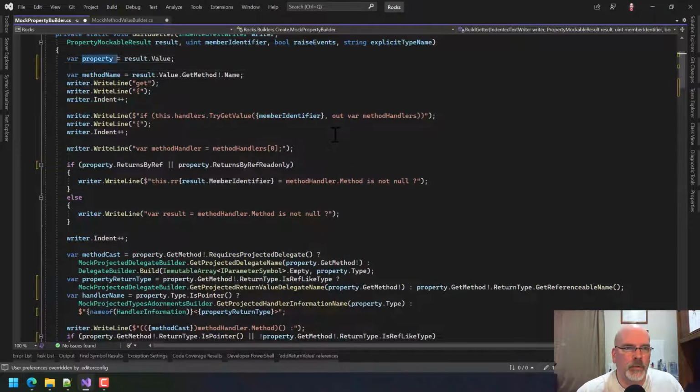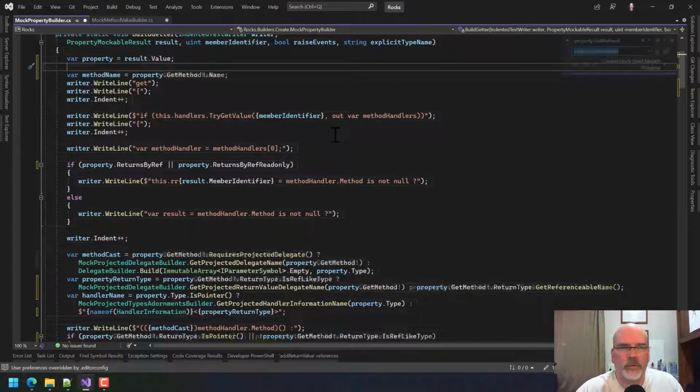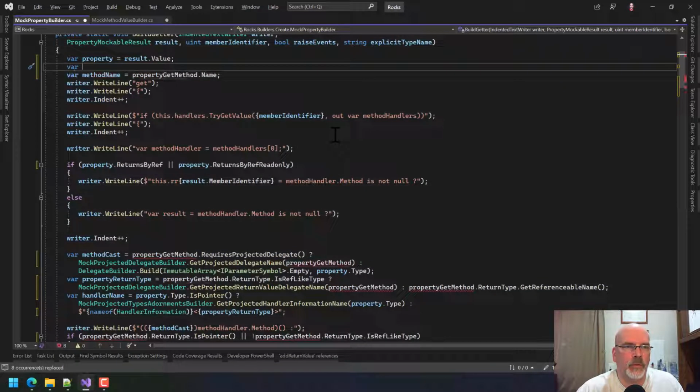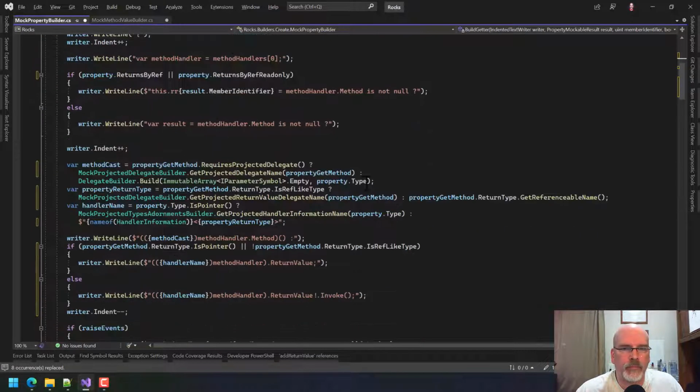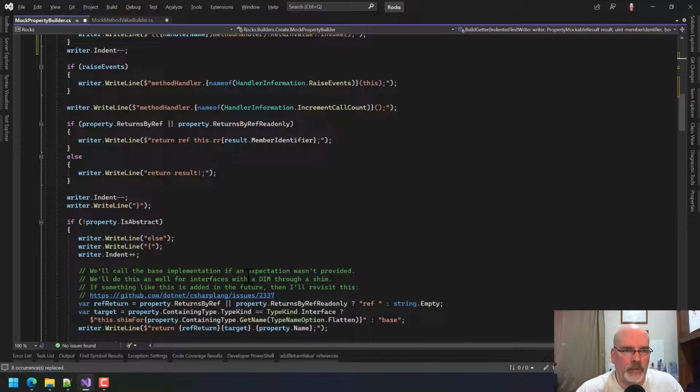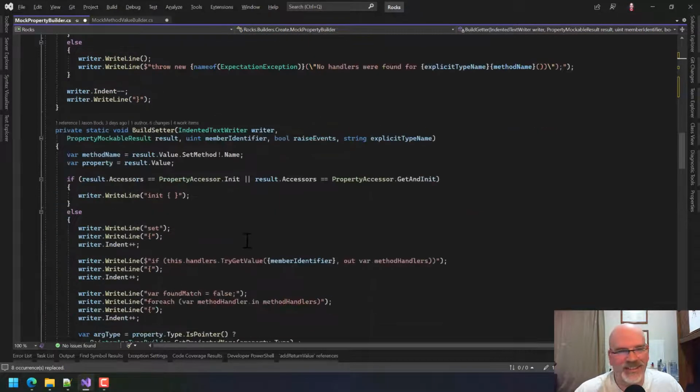And then let's say property here. Just do that. And then let's say replacing this. And then let's say var property get method is equal to that. So that should take care of all those. Now we get the method name. Property get method. Okay, I think that's right.